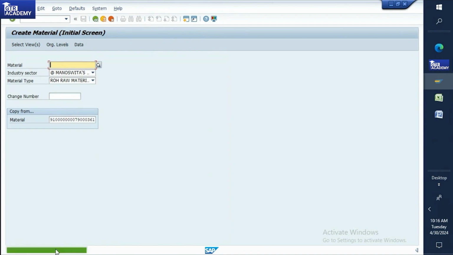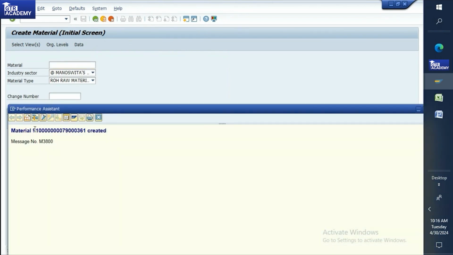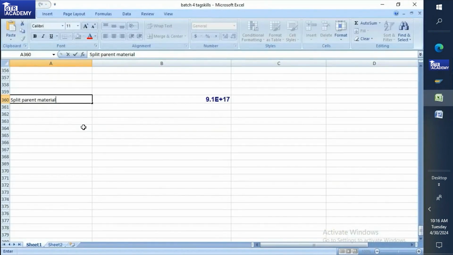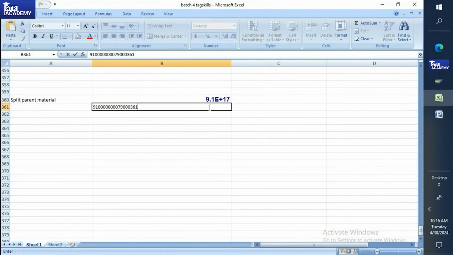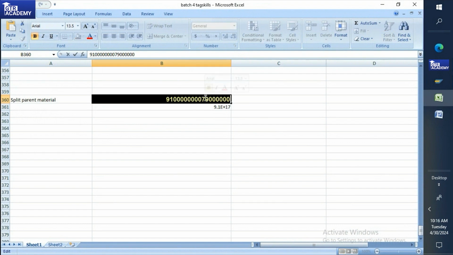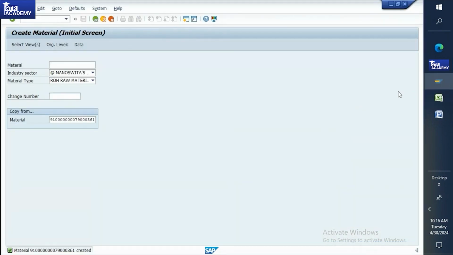Just observe here. Did the material number get changed here? See, did the material number get changed here? No, ma'am. The same number, 7900000361.